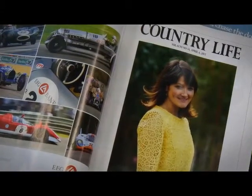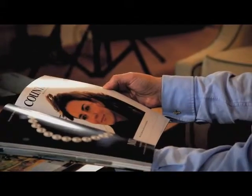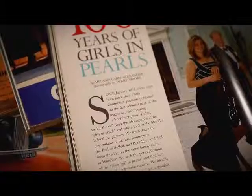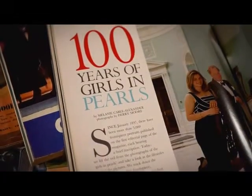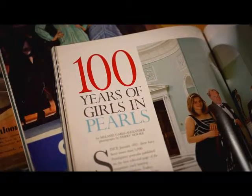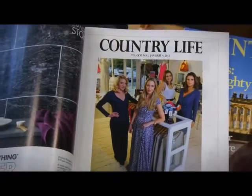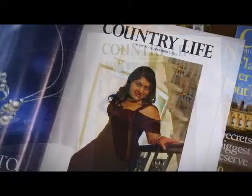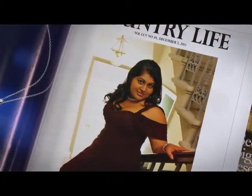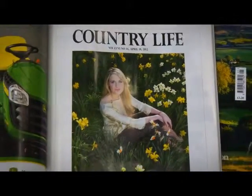Perhaps the most famous page in Country Life is the frontispiece. It was in the first issue and it's existed ever since then. It's perhaps the most famous page in any magazine in the world. It's iconic. You wouldn't have the front covers of Vogue that you have today without this picture appearing first. And what it is, is a simple picture of a girl of society wearing her own clothes. This is what the real people who have the money chose to wear.